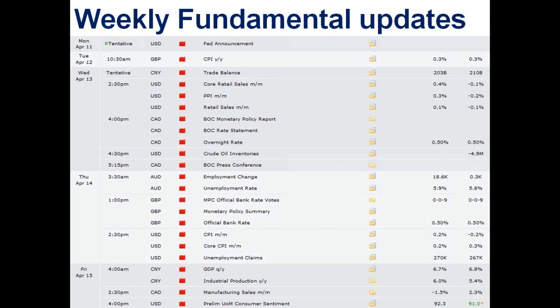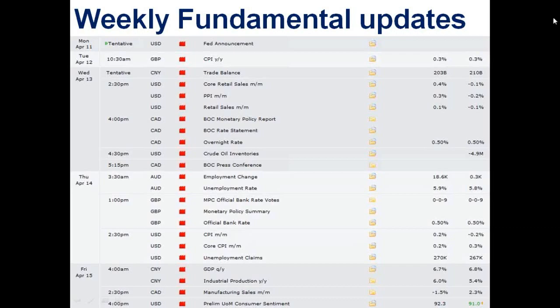Meanwhile, on Friday, once again, China will be on the stage. I expect it to be quite a volatile day on Friday, where we'll be expecting major volatility on indices, CFDs, and crude oil prices. And later on, during the New York session, the most important announcement just before the market closing will be the University of Michigan consumer sentiment. So these are the major market movements that we can expect from the fundamentals.